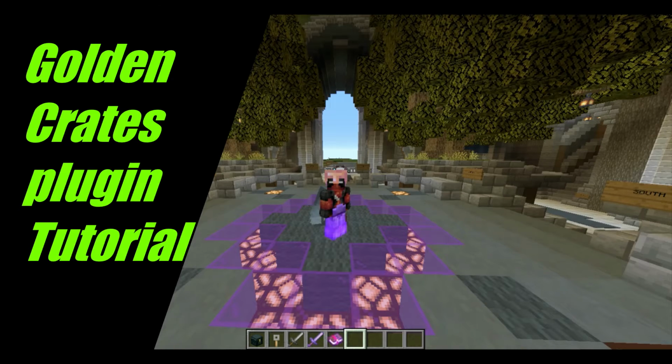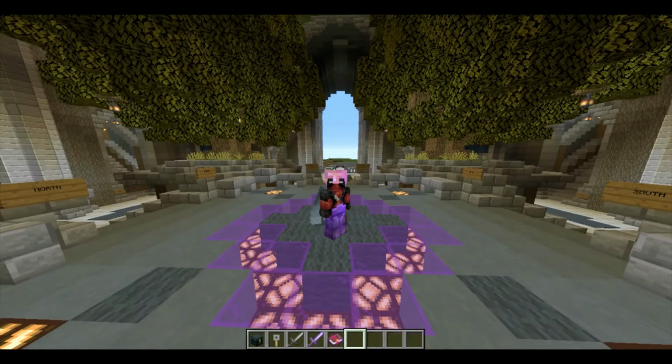Today's video is over at the plugin Golden Crate. It is a Spigot plugin and it is an amazing plugin. I totally recommend it. You could use it for anything like vote rewards, you could use it as faction rewards, you could even use it to create story mode items or some kind of reward for a story mode. It is really cool and limitless with the possibilities that you could come up with, and you could use virtually any item in these crates.